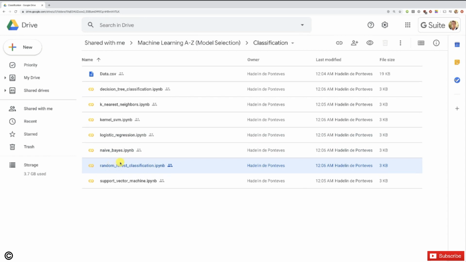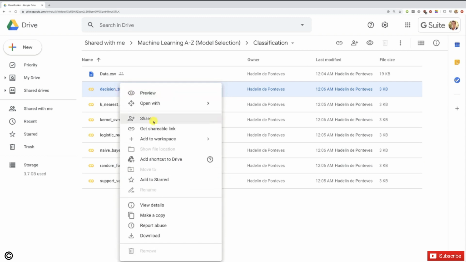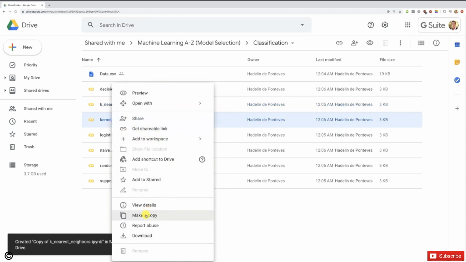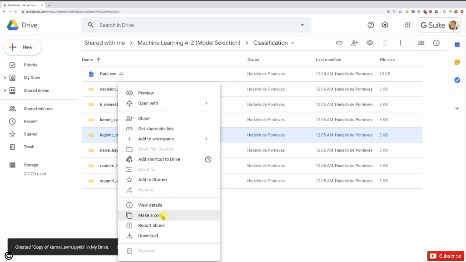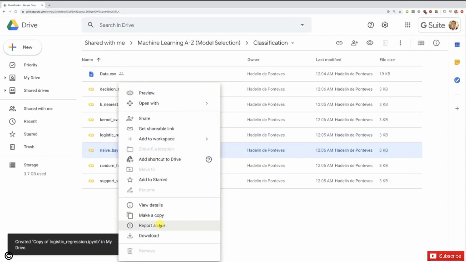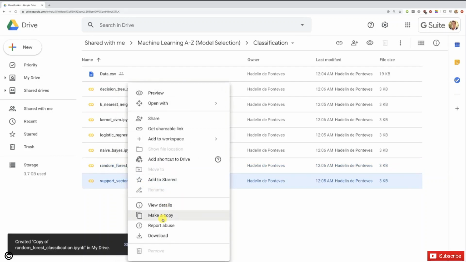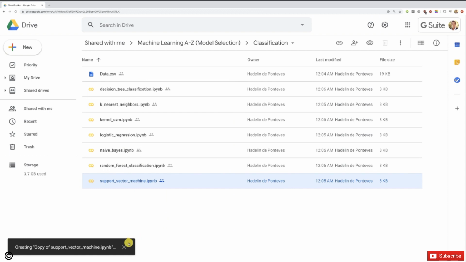That's the first thing we'll do here. Let's do this quickly. You just need to right click and then make a copy for each of them. Then kernel SVM, make a copy, logistic regression. You see it's pretty fast. Sorry about that, but at least it only takes a few seconds and then you'll get all your copies, in case you want to modify them, which I recommend.